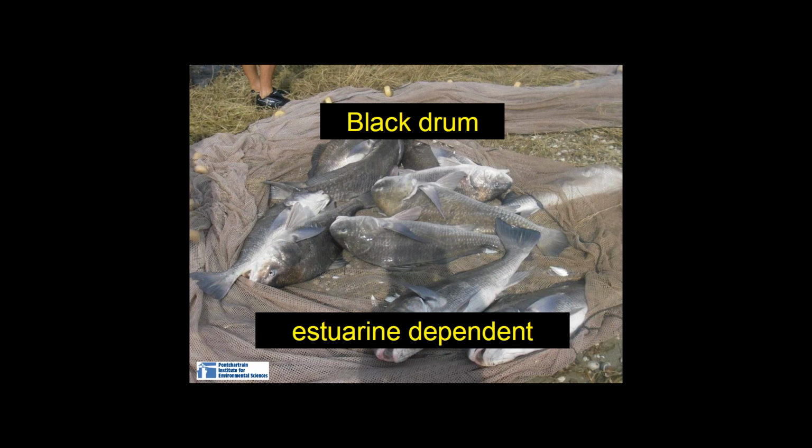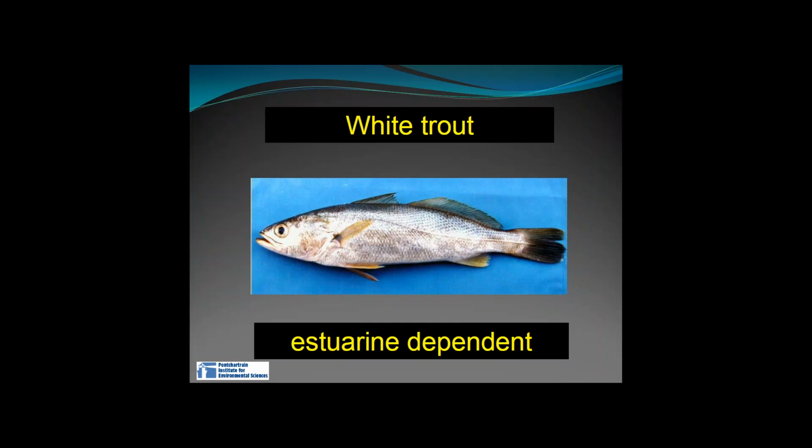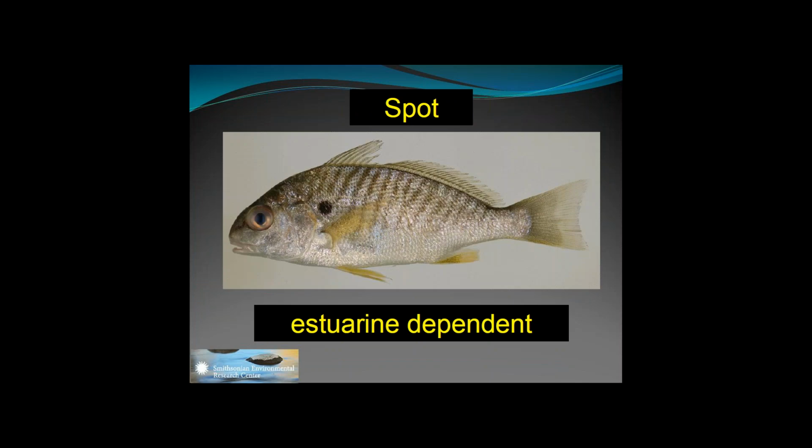Those are to feel for the clams that it feeds on. This is the white trout. It's a relative of the speckled trout. They're very much more abundant than speckled trout, and this is a common feature of bycatch, both trawl and from the wing net shrimpers. The flesh isn't as firm, so it's less marketable than the speckled trout. It's very, very abundant out there, and good eating if you can get it fresh.